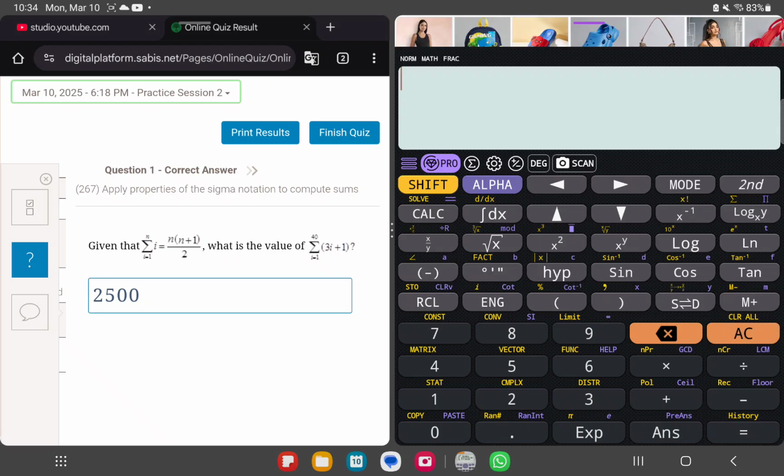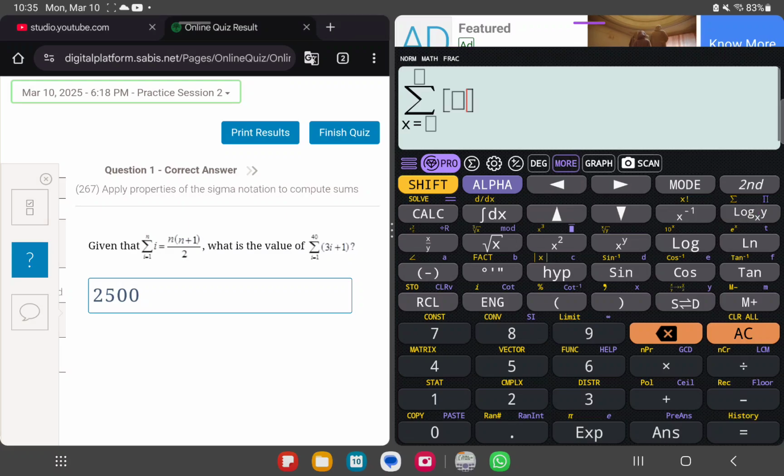So we want an equation to look like this one. To get that, you press shift and the log sign here. So shift log, and you get this. Now fill in the values. Whenever they tell you i is equal to x, so 3, and to get x on your calculator, we press alpha and the closing bracket. And then we do the rest.